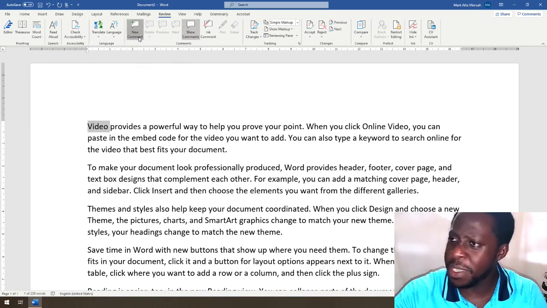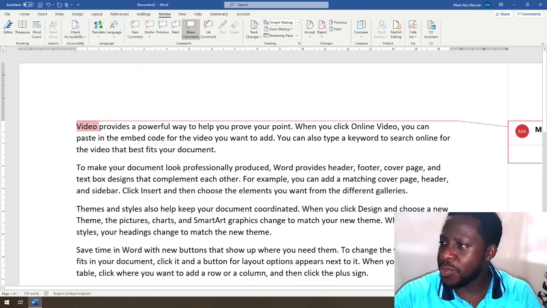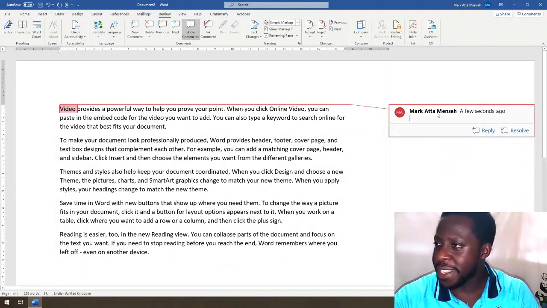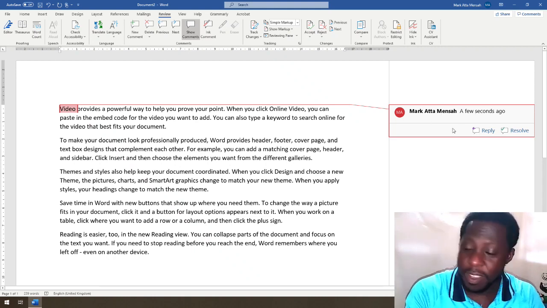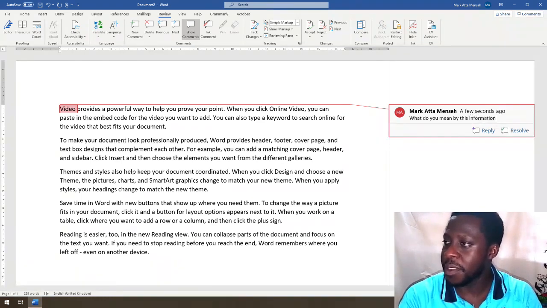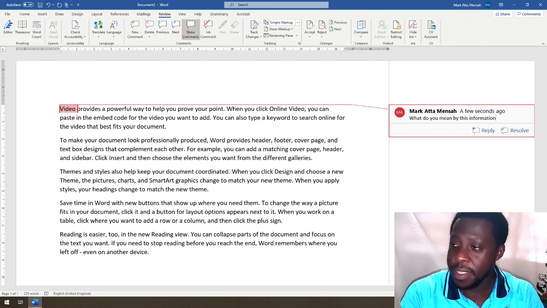Right, so you select this new comment, and then you will notice that the word you selected, there is a straight line that extends all the way to the right side of the text, and then we can put in there, say, what do you mean by this information? Okay, so you can put a comment there.